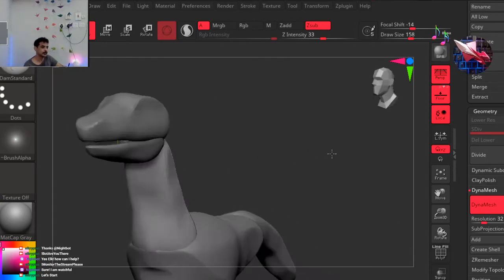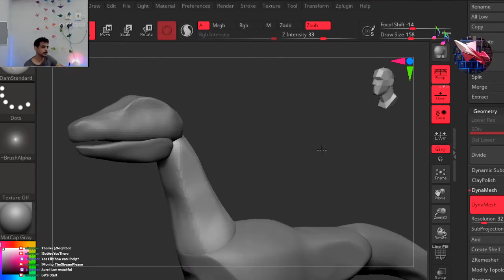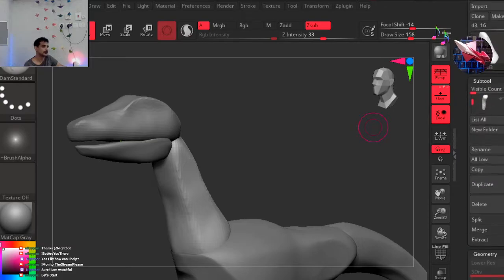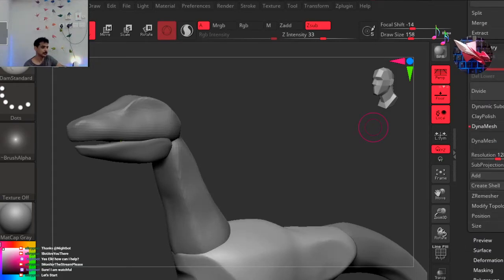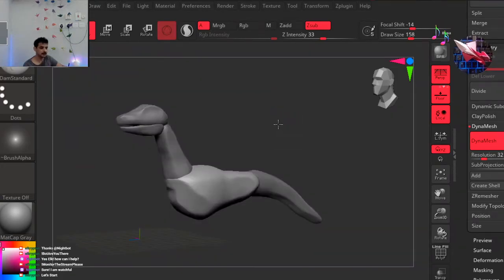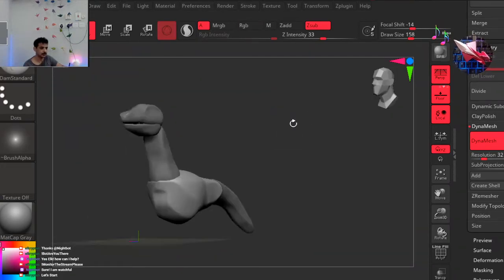Keep the shape. Let's get to the body. I think 32 should do as well. 32. Yeah, we can see no details changed. No details disappeared or anything.